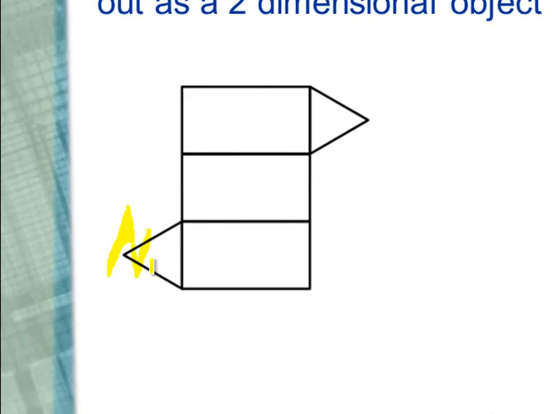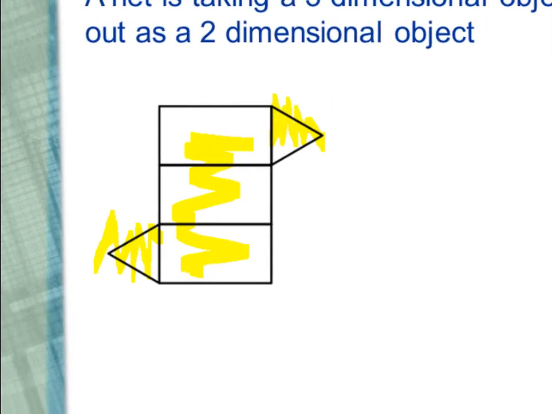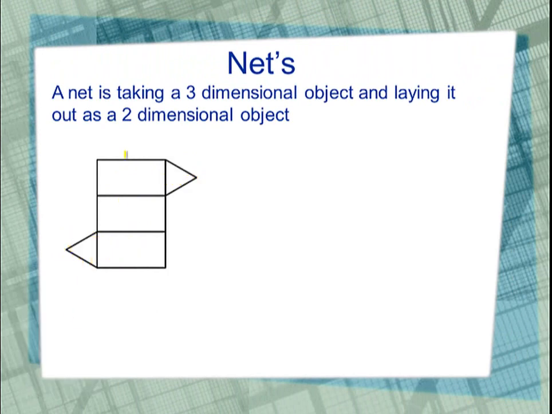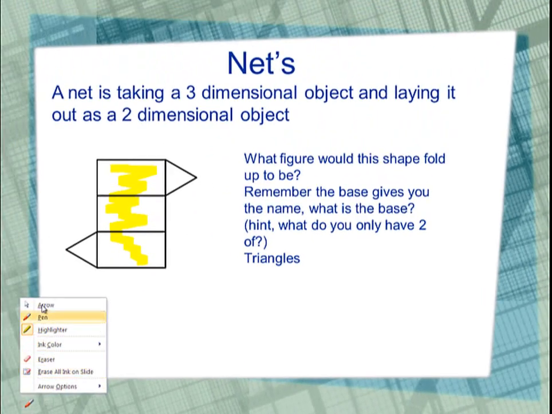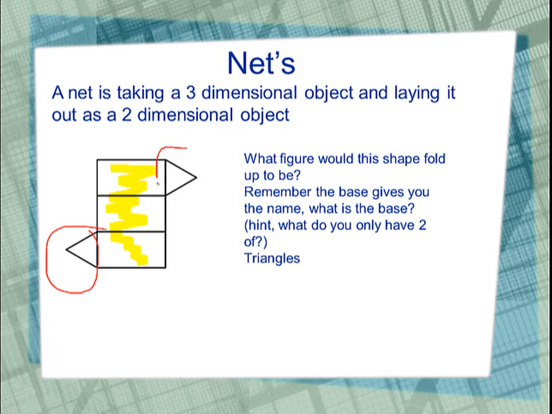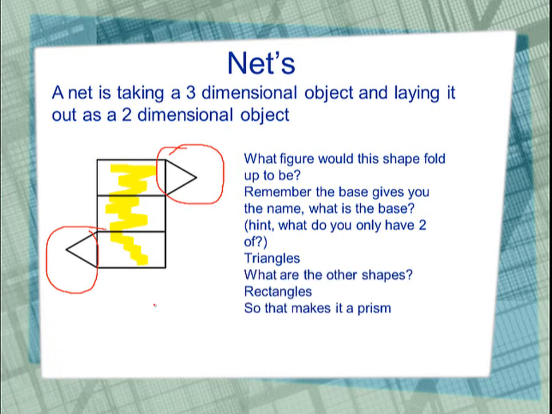Well, the triangles give you a clue. So it's something with triangles in it. But it's not a pyramid because a pyramid has one base. This seems to have three bases. Actually, those aren't the bases at all. Those are what? They're the sides. When you have two parallel bases or two items that are exactly the same, they are normally going to be a prism. Now, if you have two that are exactly the same and they fold, the rest of them are rectangles, that's a prism. So this would look like a triangular prism.